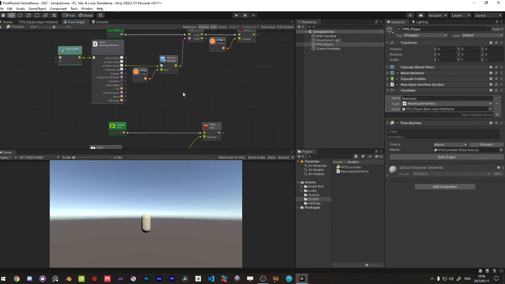Okay, so that's it. I hope this has been helpful. I will see you in the next video where we actually start talking about doing the actual character setup. So we're going to download some animations, strafe left, strafe right, all of that kind of stuff, which will then lay the groundwork for us to actually do any kind of movement.